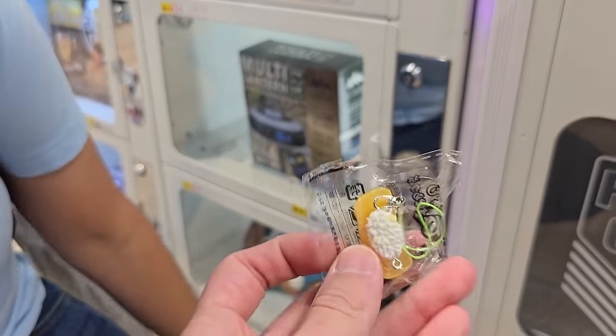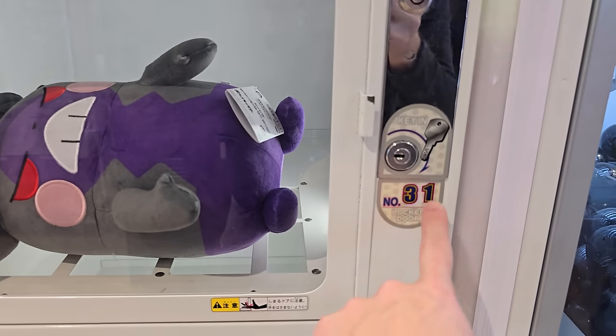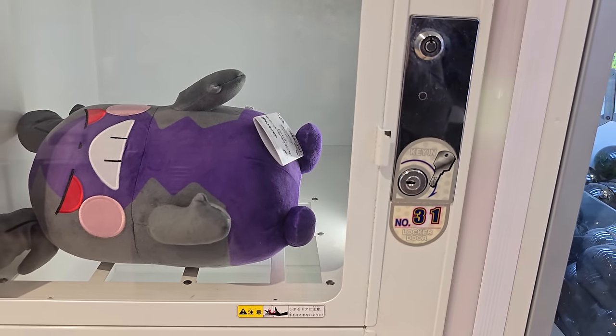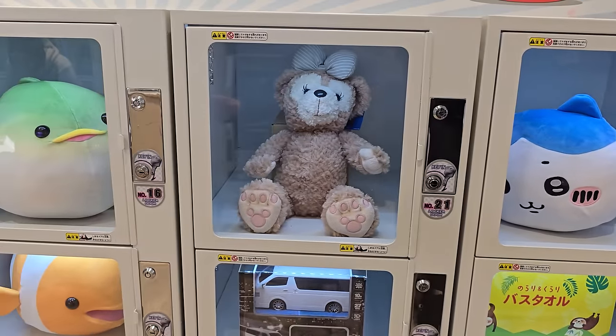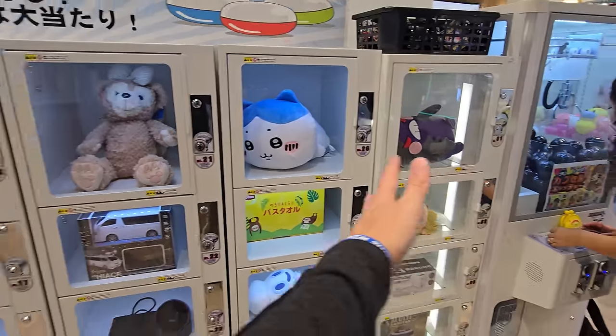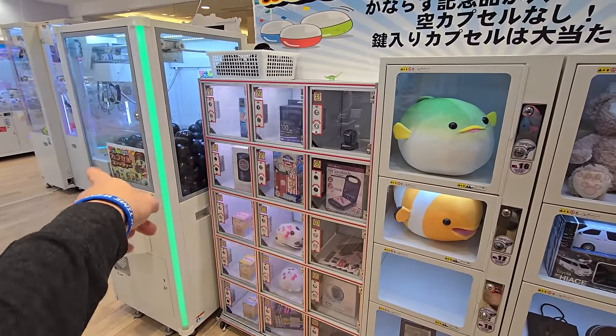Oh, heck, man, Crystal got the best prizes out of those so far. So on each locker, it has a number. So I guess if you get the key that has number 31, you get that Pokemon. 26 will get you that. I think all these four right here are connected to this machine, because then there's three over here that are connected to that machine.